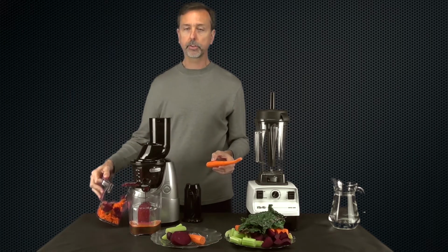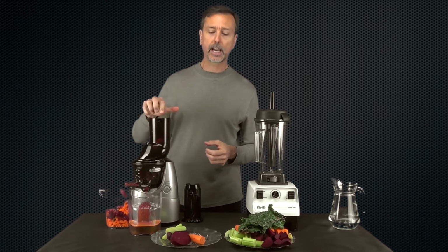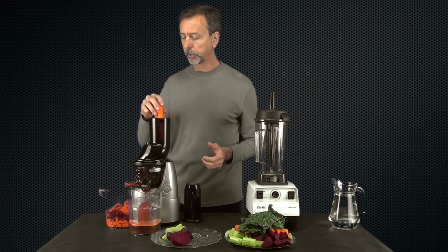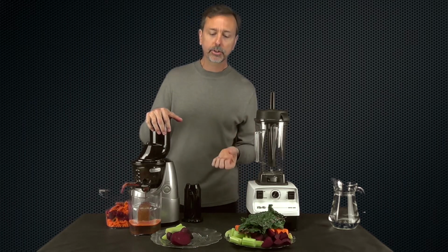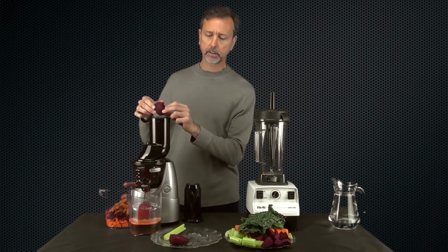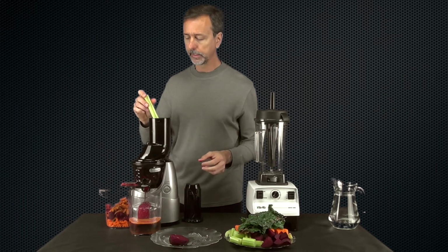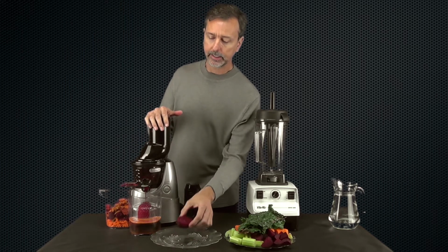So as you do see, you do get a fair bit of pulp. You're really just squeezing the juice out of it. Vitamix does promote the whole juice, so you can process your food, actually blend it and then squeeze it, which would do like the juicer, separating the pulp from the juice. You could squeeze that pulp through a nylon nut milk bag, or a cotton nut milk bag, and get your juice. It is a pretty messy process. The juicer does that for you in one easy process.